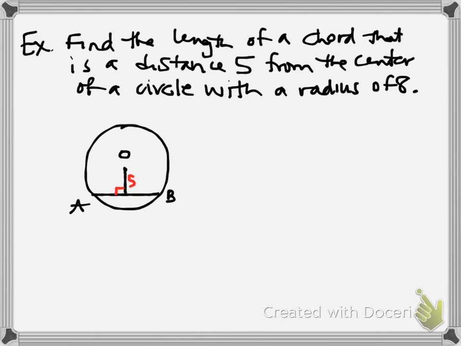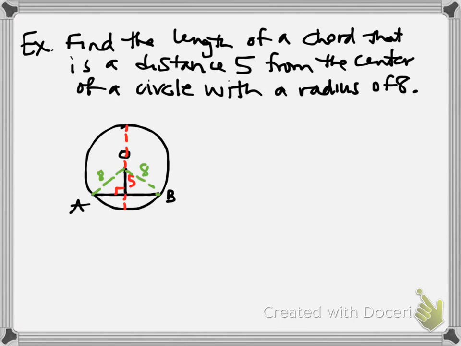Okay, if I drew this out all the way, this would be theorem 9.5, which says a diameter would be perpendicular to the chord and bisects it. So it's going to be perpendicular. Now, we were told one more thing, that our circle has a radius of 8. And so our question is, what's the length of the chord?